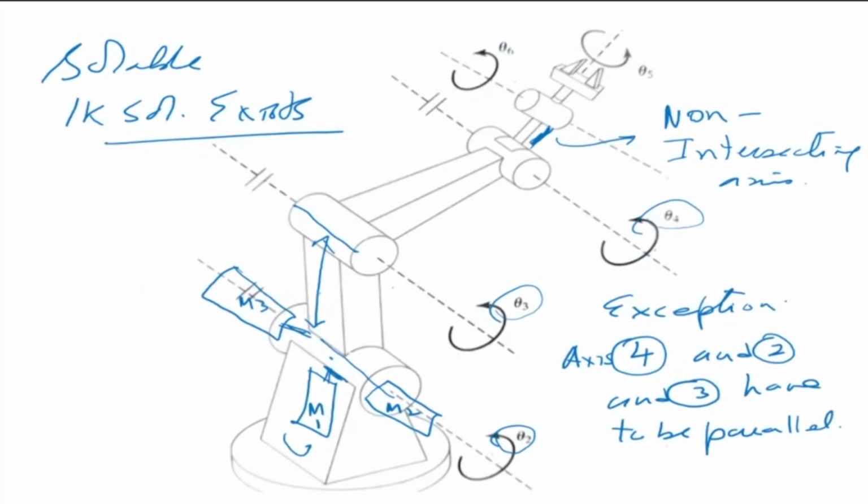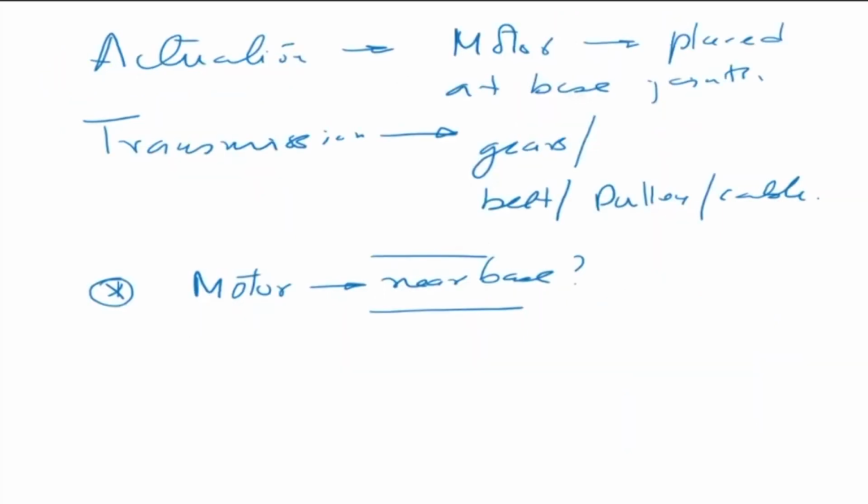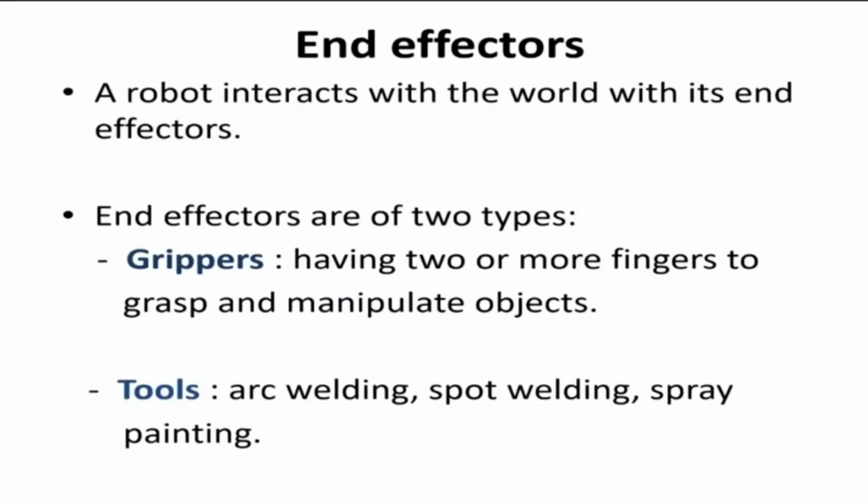Now let's look at the gripper design. So what a manipulator does is it has to interact with the world by means of the gripper. Okay, that's how it picks up an object or places an object or interacts with the world. So there are a few gripper designs which are available, and let's look at the gripper designs now. So grippers, which are also called end effectors. So the end effector of a robot could be a gripper.